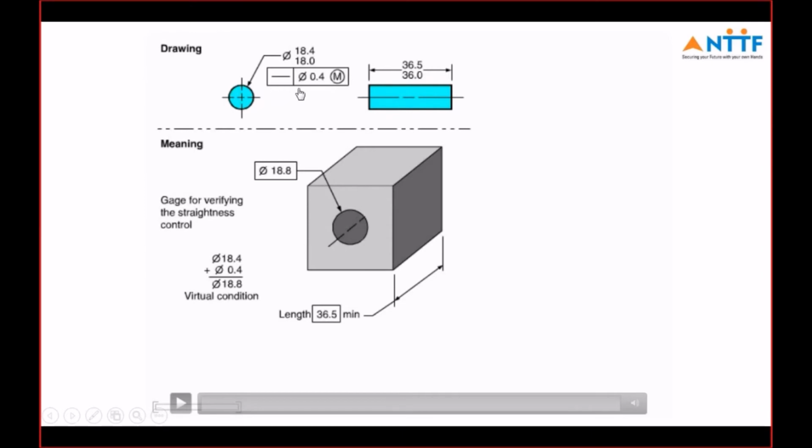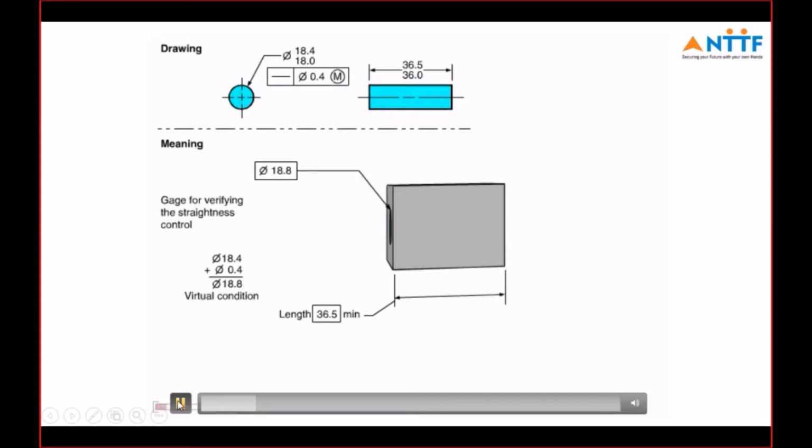A straightness requirement is applied for a pin. The straightness is applied with a tolerance, with a modifier, and to the size. So it is applied to the axis. So how to measure? How to do? There is an animation in which this concept is explained clearly, which every student needs to know. Just to see this animation, I will show you.